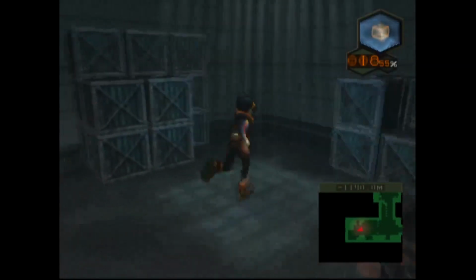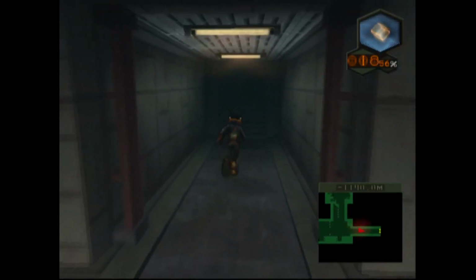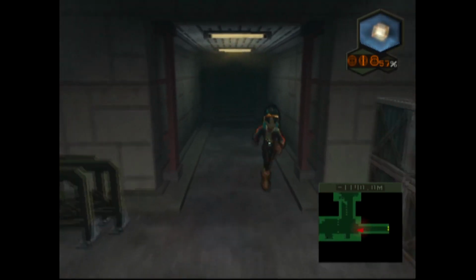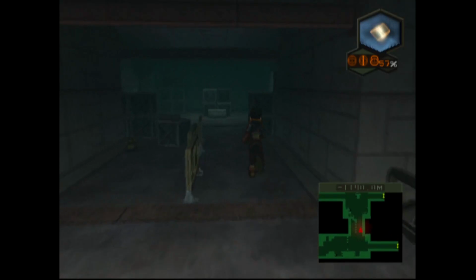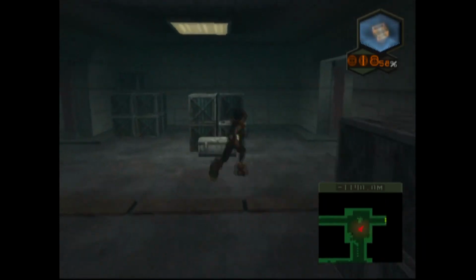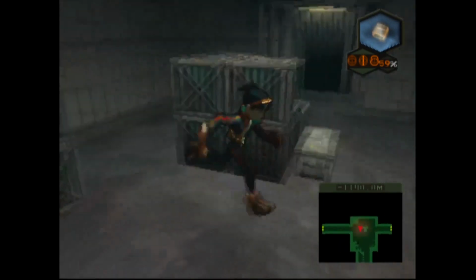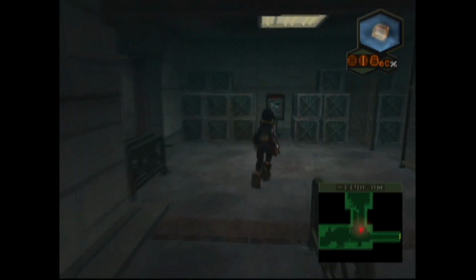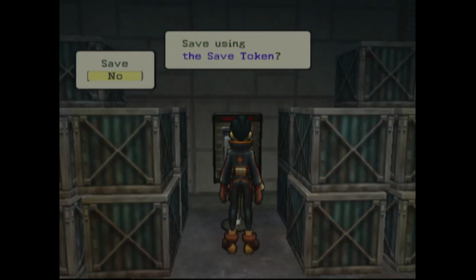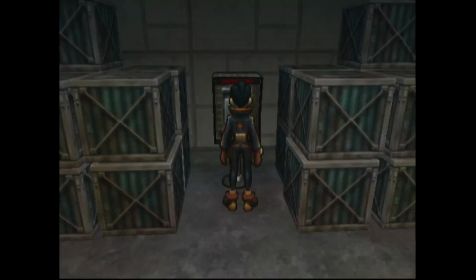I am curious what those items are, but I have to work my way all the way back to town in order to see what they were. You know what? Let me just save real quick. There's the phone. I was going to say, I know there was a phone here. Let me save real quick, and I can look it up and tell you what those items apparently are.